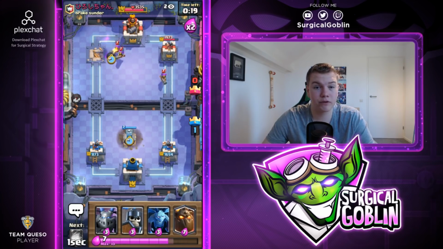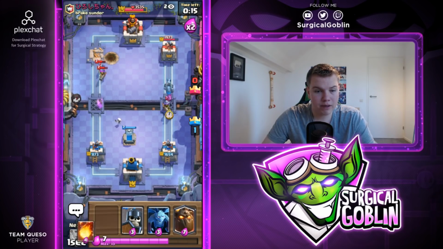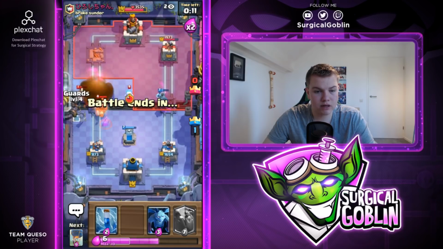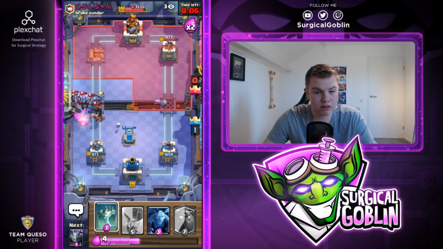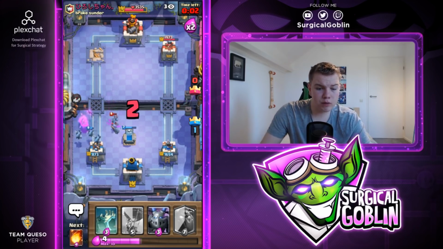I expected him to, for example, zap with an Ice Golem, or maybe his Minions even. So let's go with a Mega Minion. The Balloon def damage actually brought it into Fireball range, so that's really nice for us. Let's go with Guards to the side for his Bandit. Let's actually also zap his Minions. Let's go with Minions ourselves. So actually a really rough start, but we were able to have a really nice push.